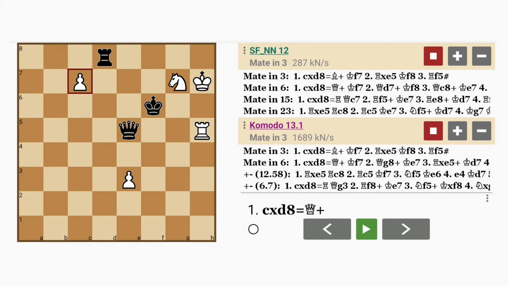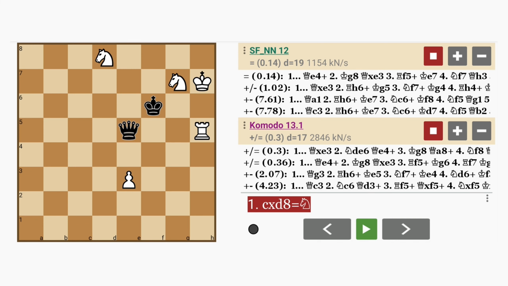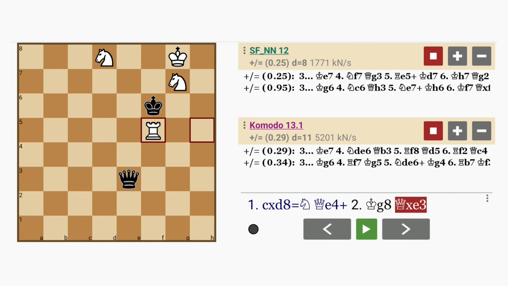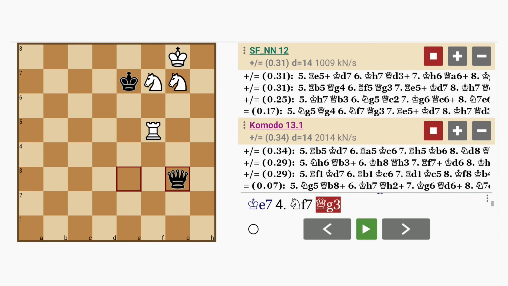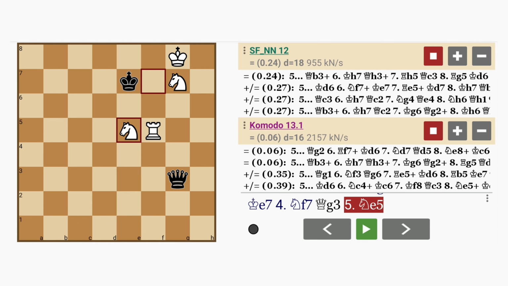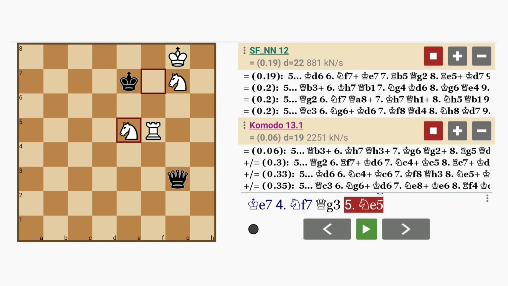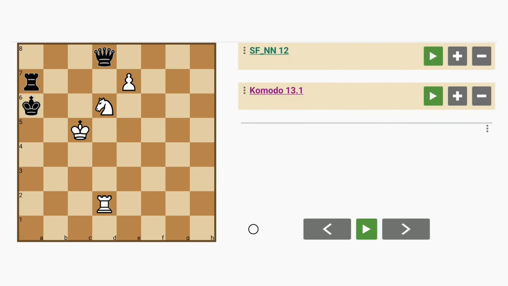But what if white under promoted to a knight? Well, look at the analysis. It's a draw. Queen to e4 check, king to g8, queen captures pawn, rook to f5 check, king to e7, knight to f7, queen to g3, knight to e5, and white will find it difficult to make progress. So under promotions to knight can also be quite interesting or attractive or both, but the rarest under promotion is still the under promotion to bishop, like you just saw. This is composition 2560 by Chesthetica.